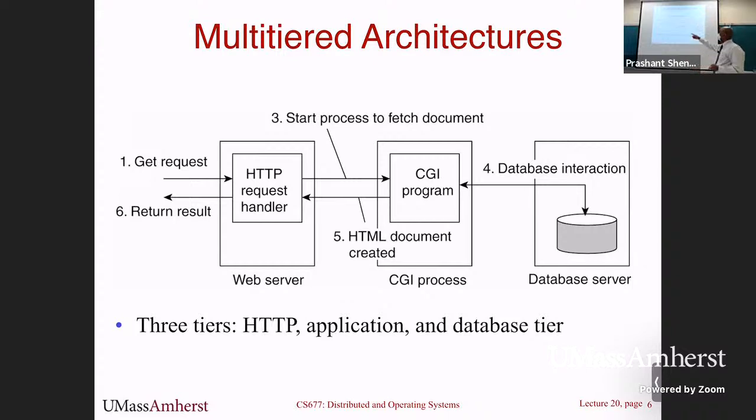So here's a standard 3-tier architecture for your web application, where the first tier is an HTTP tier. All the HTTP requests are coming to the HTTP tier, so there's HTTP request handling. The next tier is your app server. This is an old figure that shows a very out of date way of writing these applications using something called CGI, common gateway interface. So you wrote application using scripts. You no longer do that.